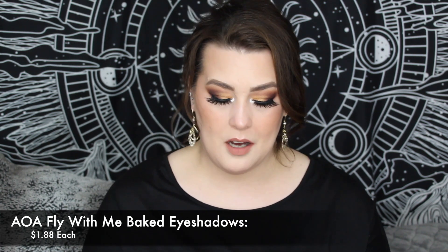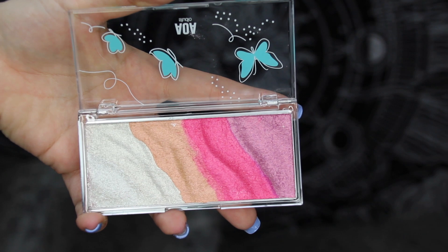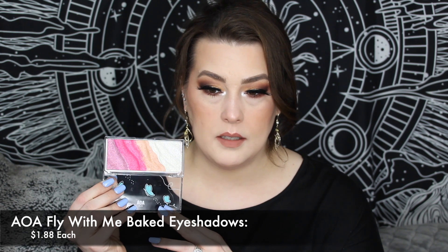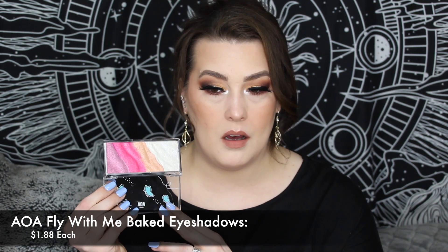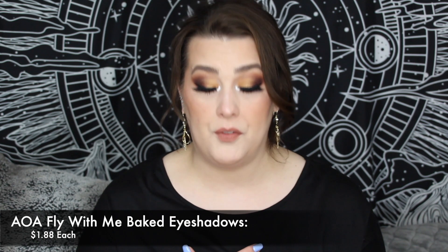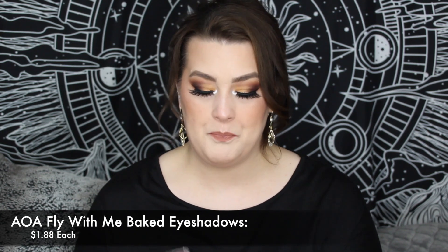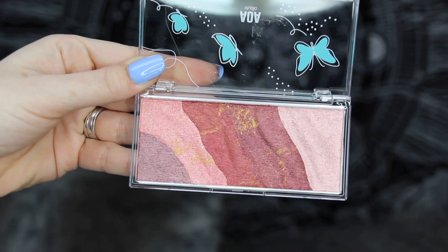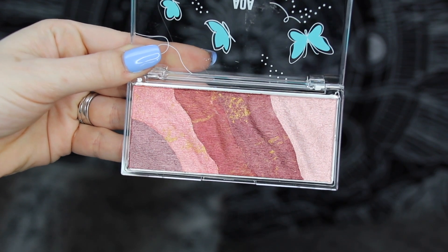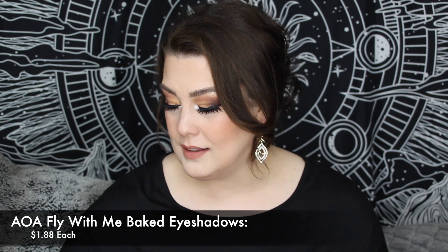I'm usually not into those types of colors, but it really is gorgeous. Then we have a more hot pink type that runs from a pale, hot, orange-ish light orange to a champagne — this one's called Red Lace Wing. I already know what look I want to do with that one. And lastly, probably my favorite, and something I will definitely use as a blush, is Forest Queen, which is all like a mauve palette. I could use this all over my face — blush, highlighter, eyeshadow, eyeliner. I see so much in this palette.